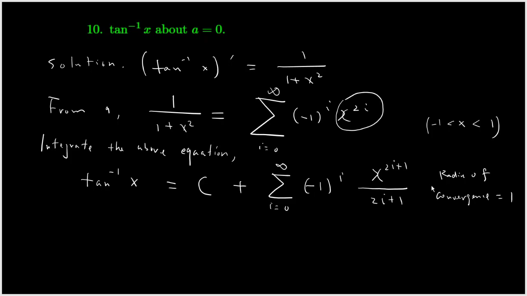But now there's a constant c involved. Using the trick we did before, a particular value of the function will determine the value of c. Okay, now the next thing we do is to determine the constant c.